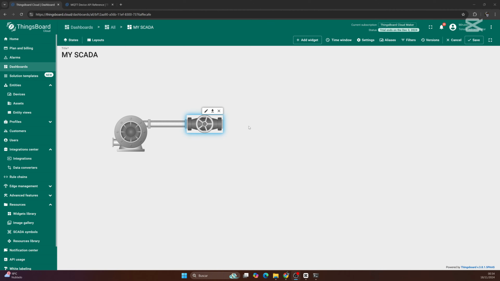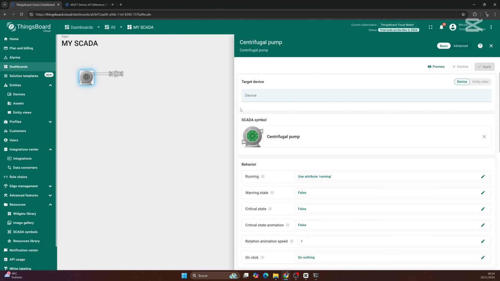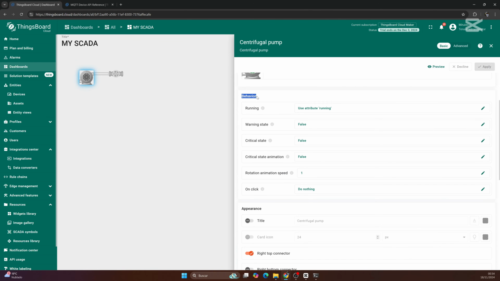Alright, so one important thing when you are working with SCADA widgets is that you can control the behavior of your widgets. For example, I want to see this centrifugal pump when it's running or not. And how can you do that? Go to edit widget and then go to the behavior section, and you will find a new field called running that indicates whether a component is running or not.